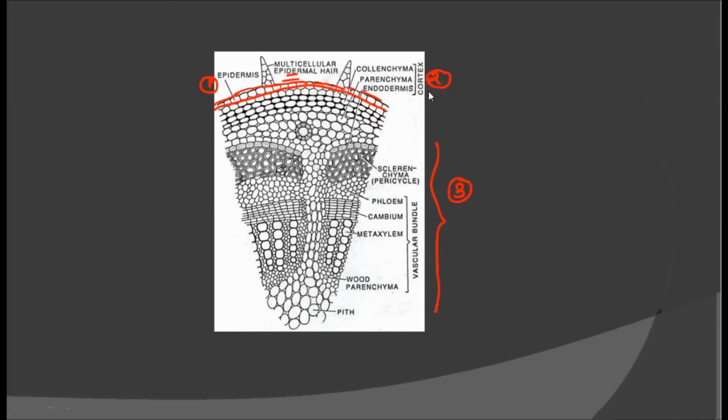Then the second part we have is the cortex. The first three layers are made up of parenchyma and we call it hypodermis. Then there are 3 to 4 layers of parenchymatous cells and we call it the general cortex. And finally we have the endodermis, which is again a single layer. Then after this endodermis, the stele part starts, where first we have the pericycle, then vascular bundle, and finally the pith. All right. So you have to draw these particular features in a TS of dicot stem, and you should explain accordingly the particular labeling in your diagram so that you will not miss a single mark in the question.